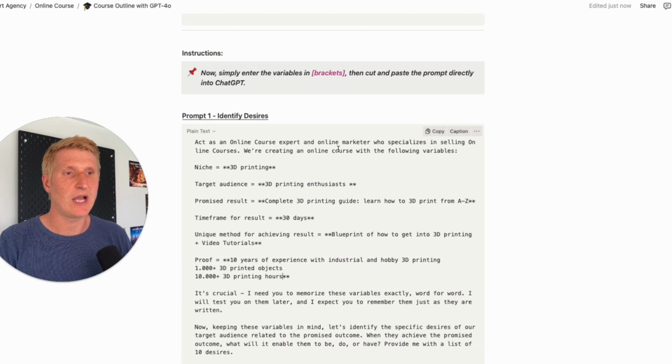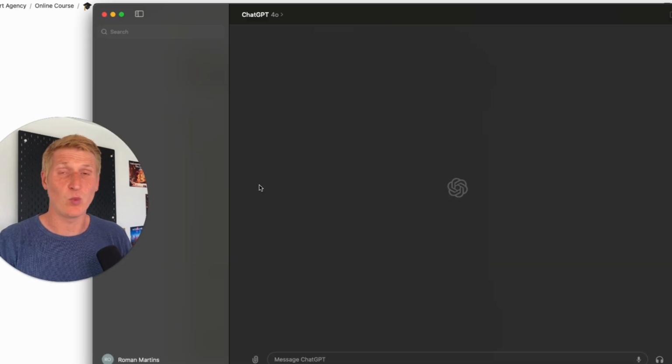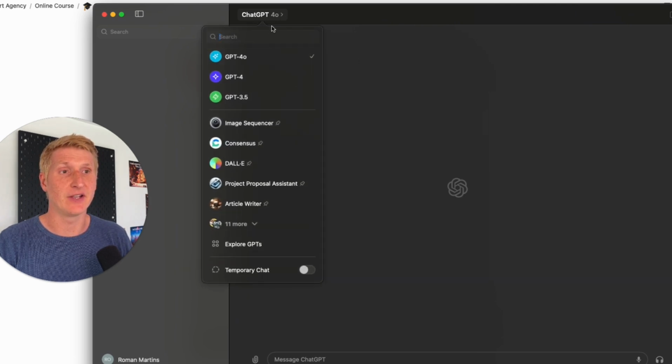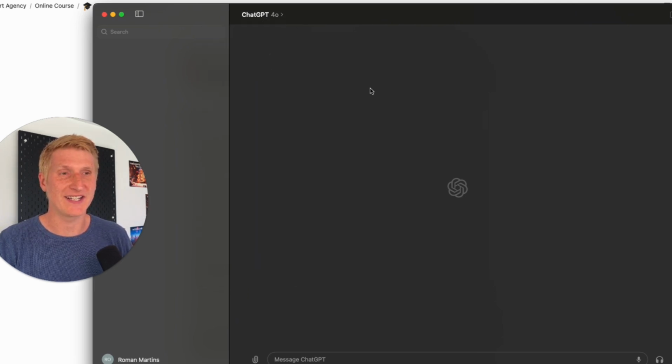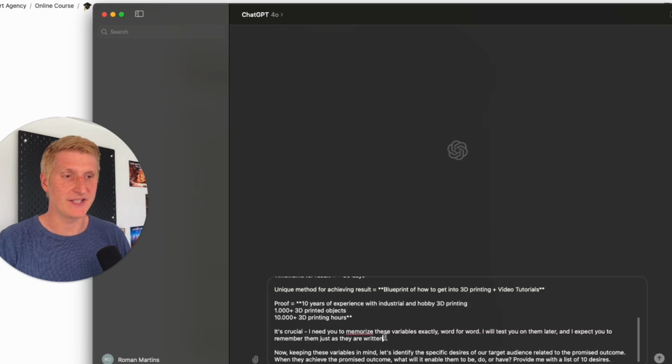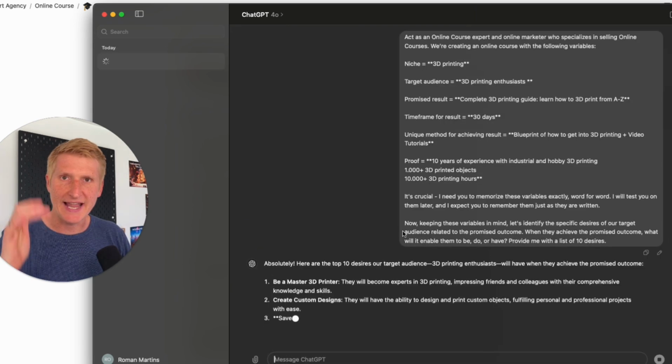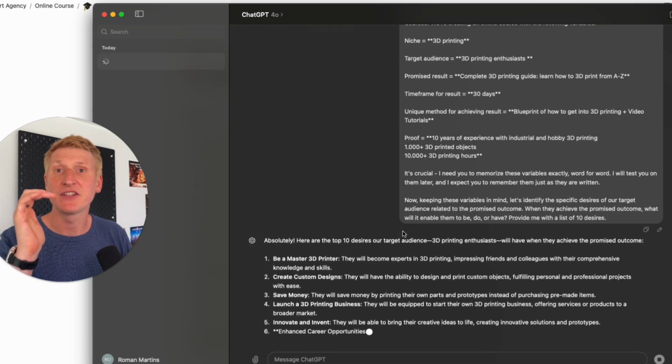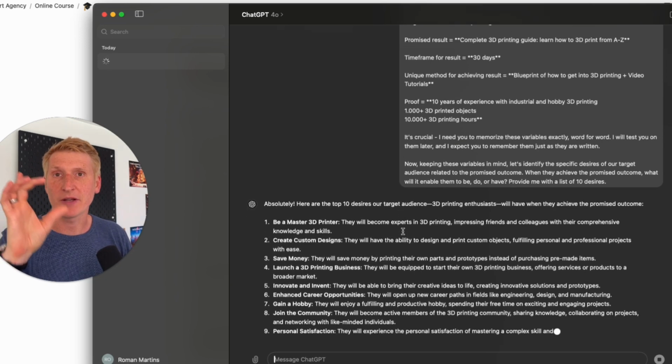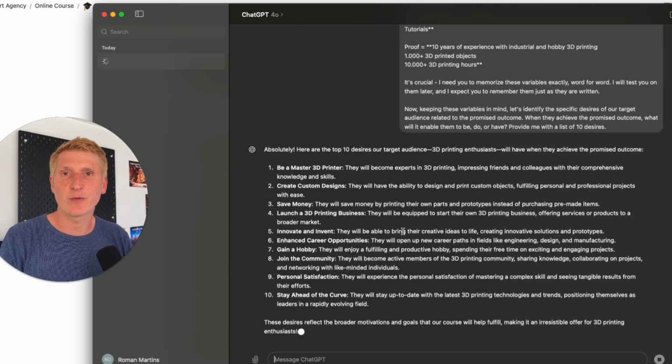Like this, you have a prompt filled out, and now you can copy this entire prompt again, go to ChatGPT, and once you are in ChatGPT, ensure that you have the latest version activated. So ChatGPT 4.0, that's going to give the best results. Paste the entire prompt, enter, and now we're going to keep having this conversation with ChatGPT, prompt after prompt, until we complete the entire series of prompts. And in the end, we will have a beautiful course outline prepared for us.